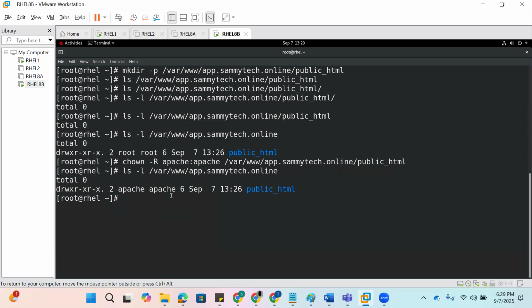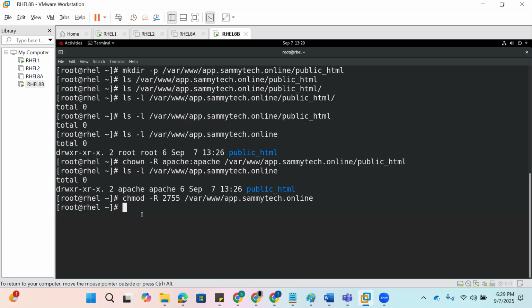The next thing I'm going to do is change the permission. So chmod is what I'm going to use to change the permission. So I've changed the permission.